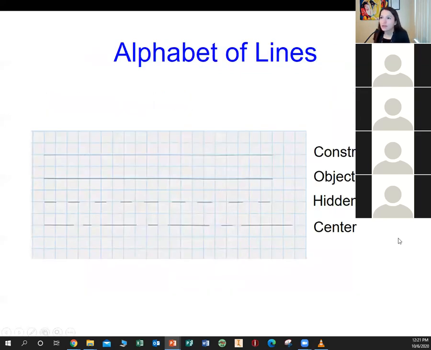Okay, let's pay attention, because this is some of the most important stuff I'll teach you today, if not the most important. Other than orthographic drawings, this is the most important stuff I'm going to teach you right now. And you're going to have an assignment that correlates to this. So perfect.